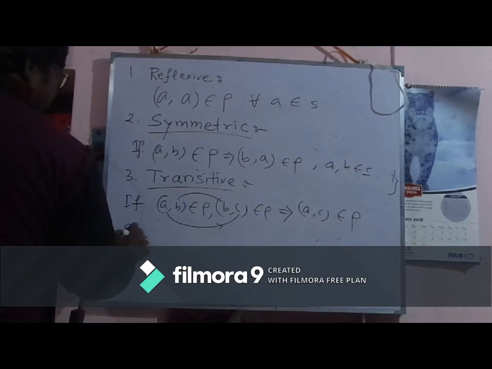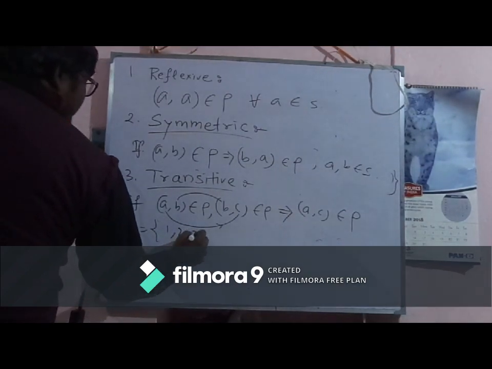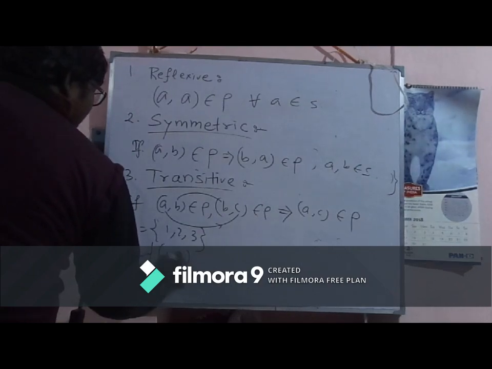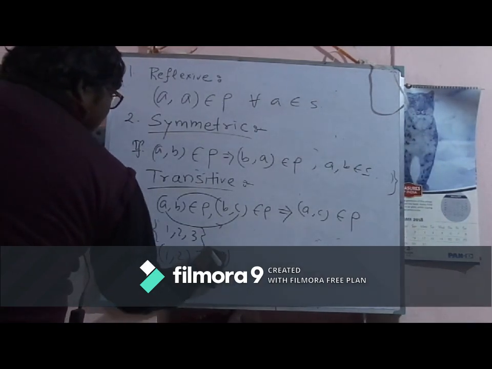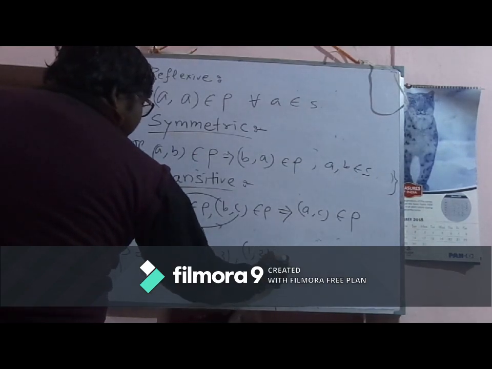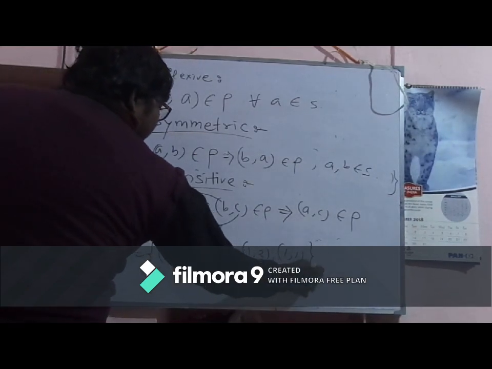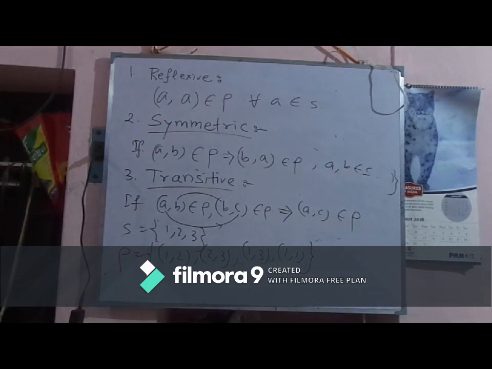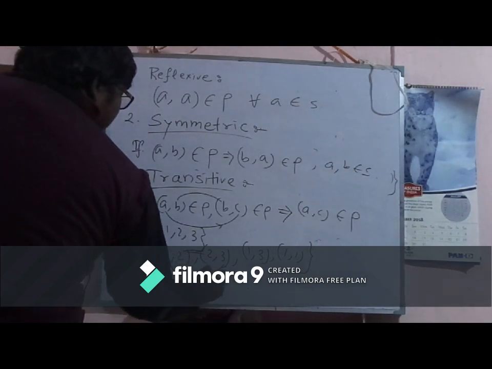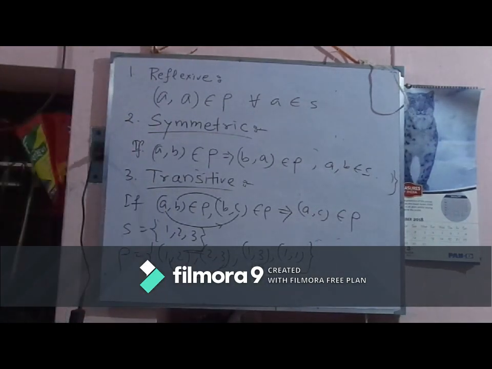This is a transitive relation. We explain this by example. If we take the same example 1, 2, 3 and rho as (1,2), (2,3), (1,3), (1,1). This is a transitive relation because here (1,2) belongs to rho, (2,3) belongs to rho. Therefore, the second and third vanish, first-third, (1,3) belongs to that.